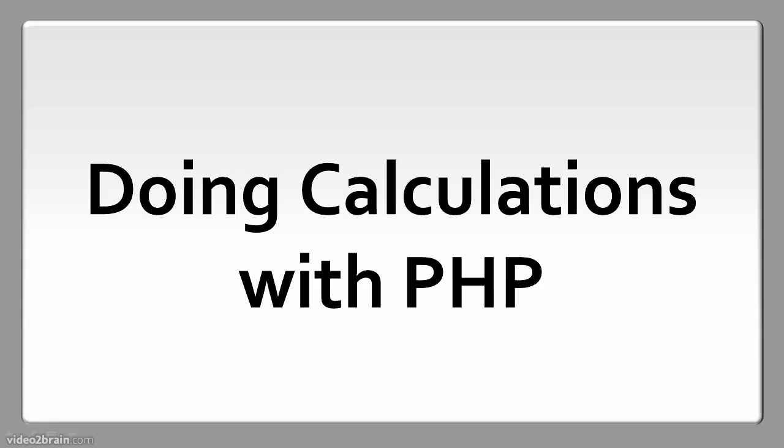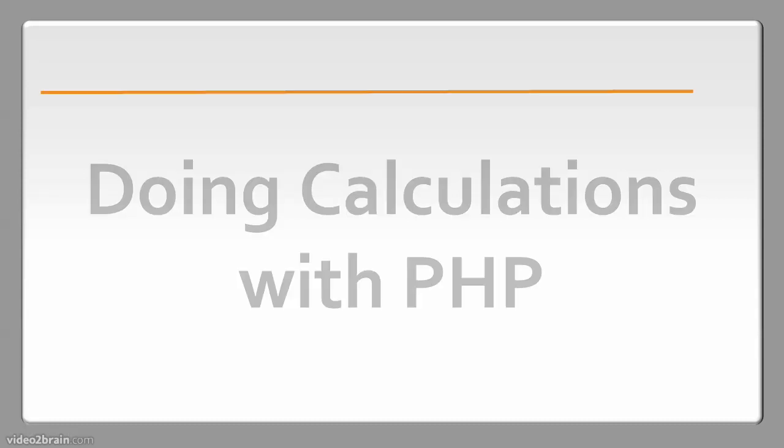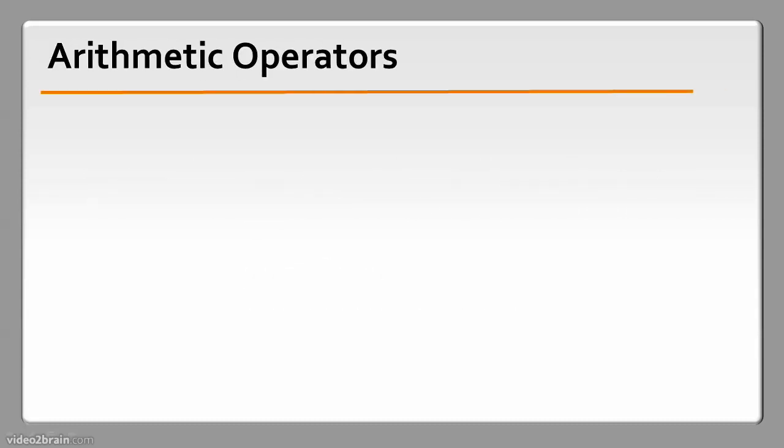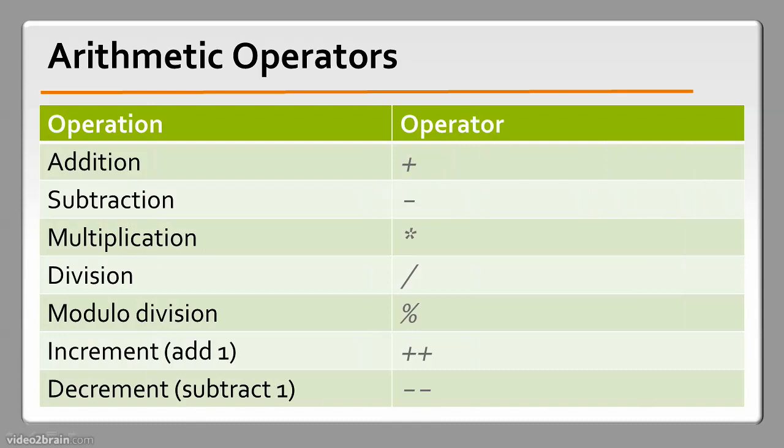PHP can perform a wide range of calculations, from simple arithmetic to trigonometry. In this lesson, I'm going to concentrate on basic calculations using arithmetic operators. The first two operators, plus for addition and minus for subtraction, should be instantly recognizable, and they work exactly the same as when you first learned them in school.